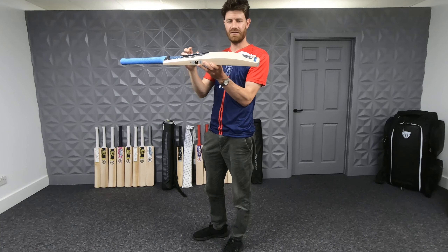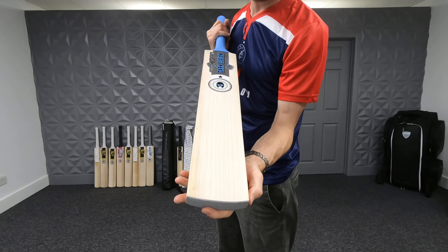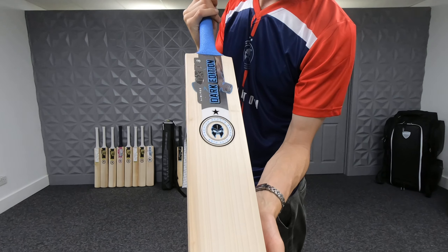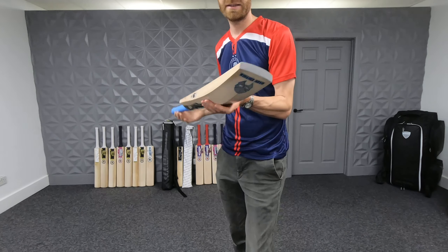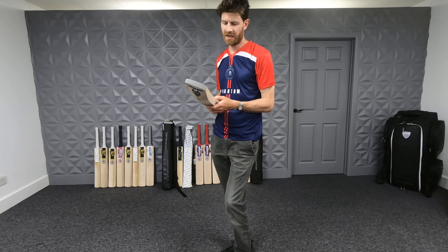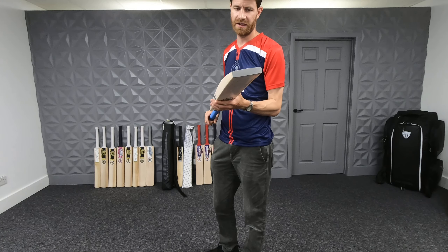Great for front foot play and slow pitches of course, and as we'll soon see in the mallet and ball test, it's a very long middle. Absolutely stunning bat here — pretty much all sapwood and there are 15 grains. Phantom have their own willow supply now, and they seem to be a little bit nicer looking than in previous years, more consistently. Certainly in these top grades you get just flawless willow that you won't necessarily see with others even in their top grades.